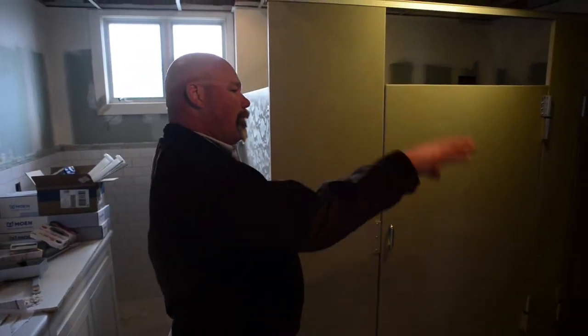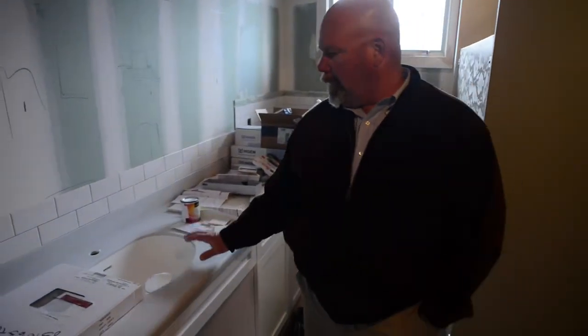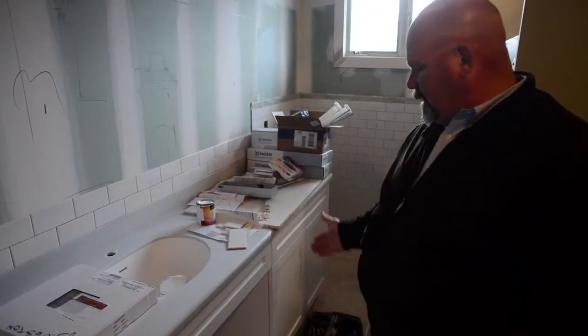Typically this is off limits to the male members of Tom's River Yacht Club, but here we are in the downstairs ladies room. The walls and floors have been put up, the partitions are up for the bathroom area, and the partitions are up for the shower area. The new top for the sinks is in, the cabinets are in. Here we are in the shower for the ladies room — normally off limits to male members — and it's coming along very nicely. You can see a nice shelf in the ladies shower.